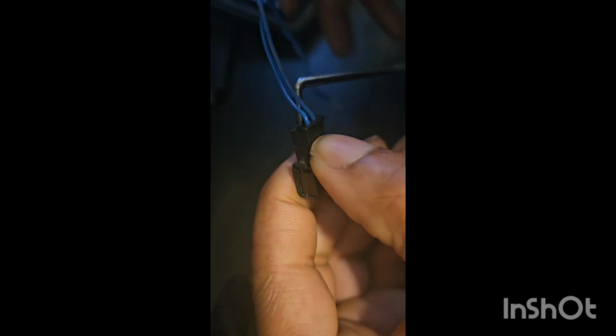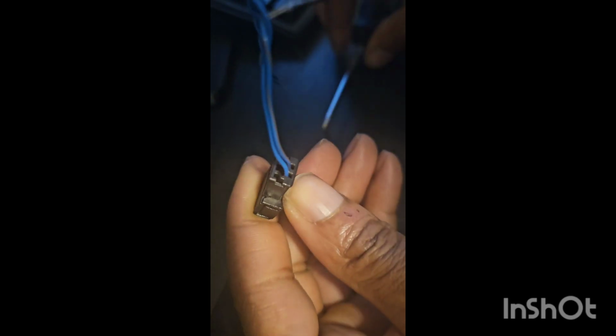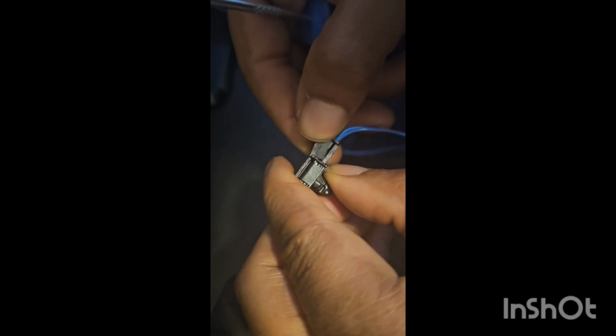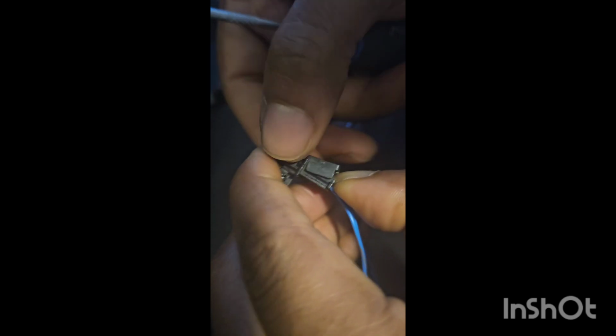I need like three hands. Okay, I just need leverage. So I'm going to put that one up there, and I can free this part. Yep, so it's free. That's open. Now I'm going to open up this part, the part that actually clips in. I'm going to do it gently because I don't want to break it again.